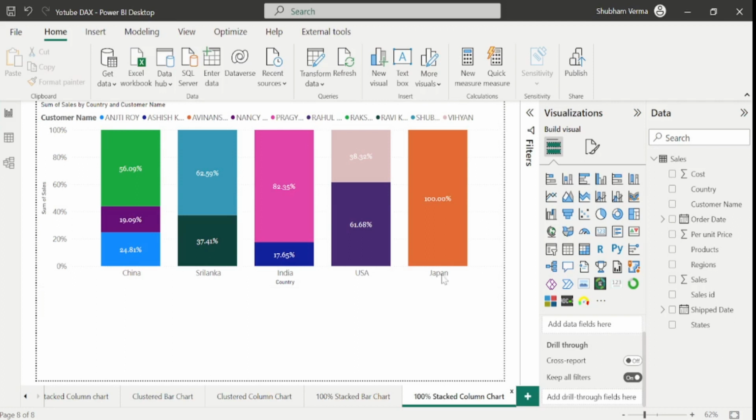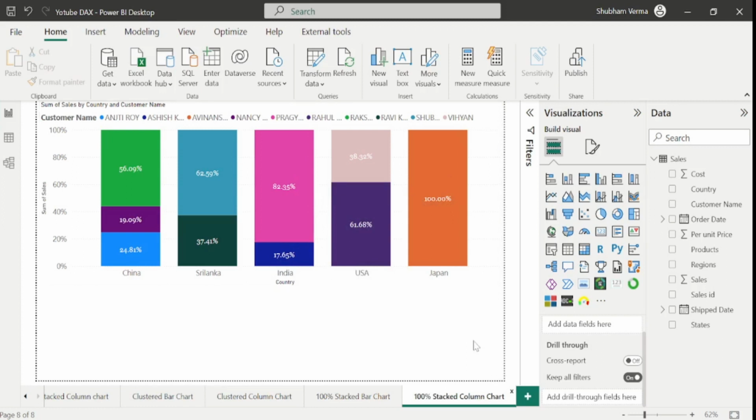If you hover your mouse anywhere in the graph, you can see it displaying the percentage as well as the sales. And if we have more values, it calculates the total percentage as 100. Let's suppose India: 82.35 plus 17.65 is equal to 100%. It will only give you a result of 100%, not more than that.